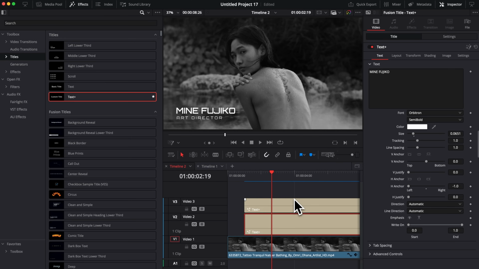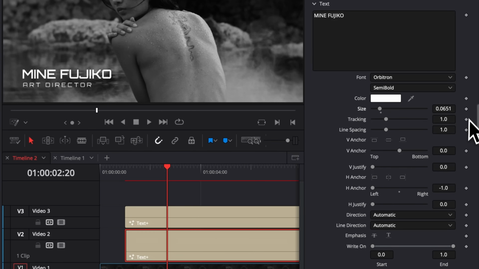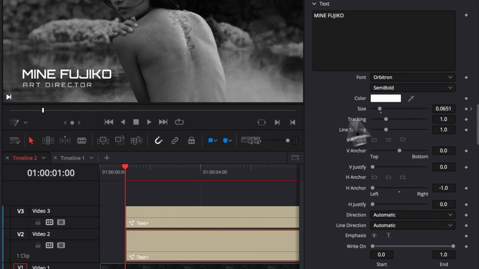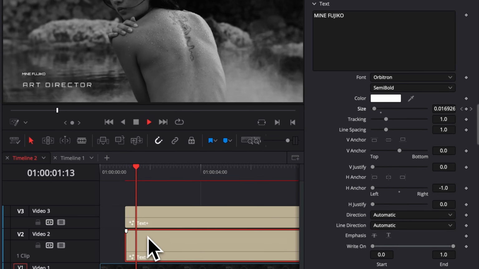So to animate a title, generally what is used is either keyframes or anim curves. To do that, for example, if I were to animate something on the size, I would just put 2 keyframes, 1 keyframe on the final size and 1 keyframe on the starting size, and that will be an animation.